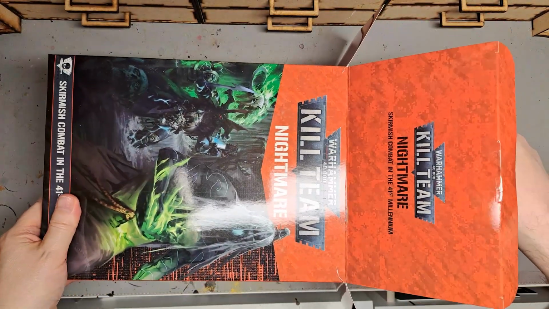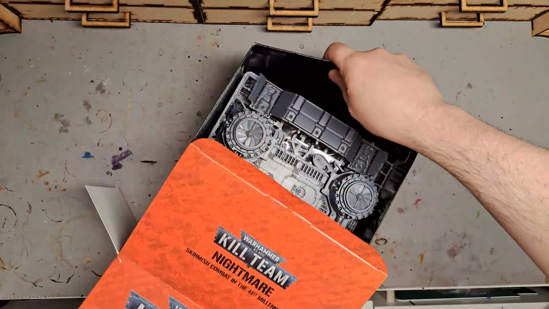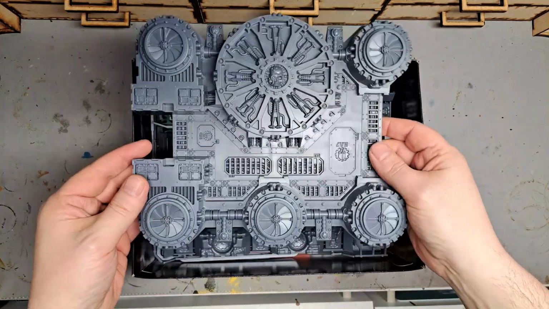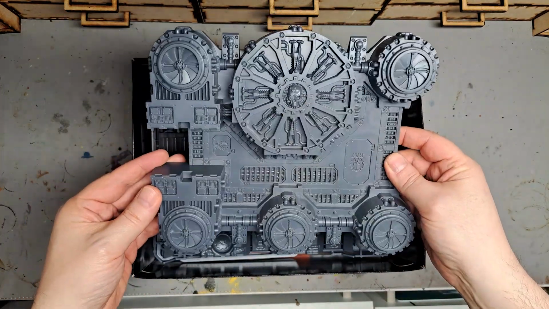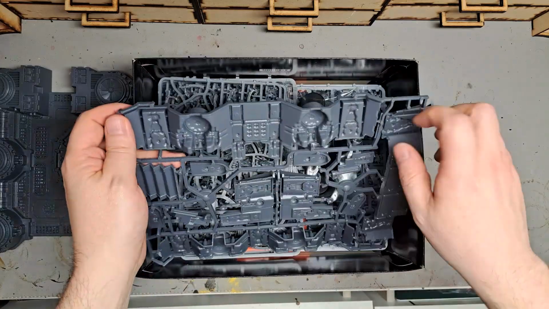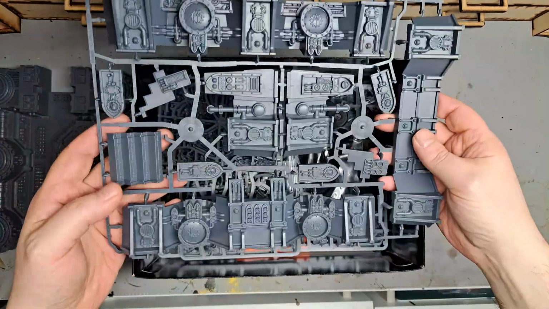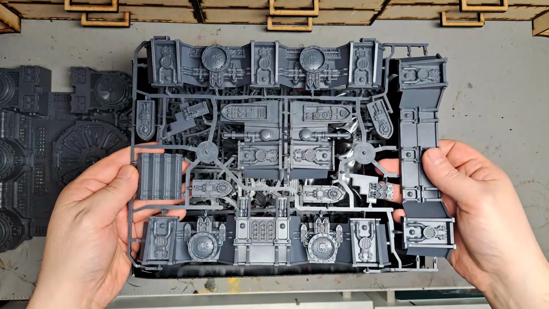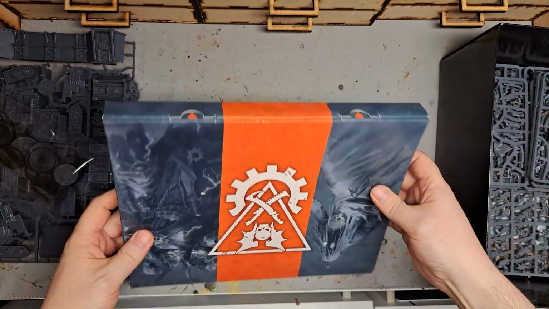Okay, so what actually is in the box? First, giant piece of plastic. It's massive. It's huge. I don't know if any of the other boxes have pieces this big in there, but there we go. All the pieces to put it together. It's quite a hard plastic. I've not had GW terrain before, so I don't know if that's normal, but most of the other terrain I've got is quite hard plastic. Okay, we'll take a look at those sprues later.